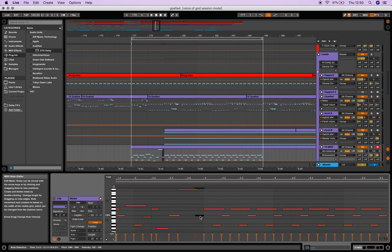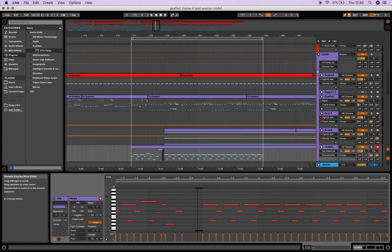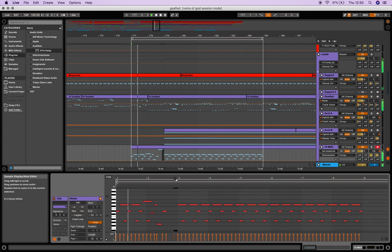Change the octave, it's shift, I think it's shift, the up arrow and the down arrow on the left. Right, up, down. Okay.